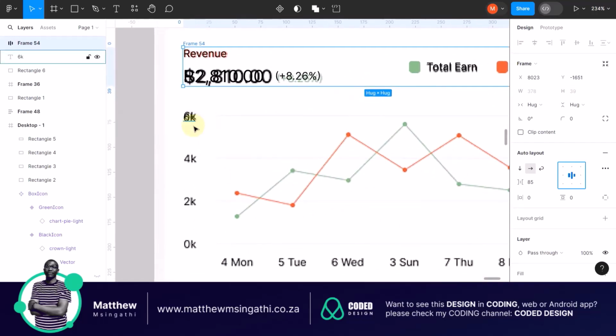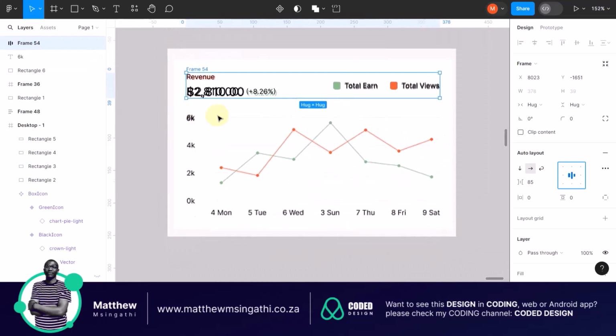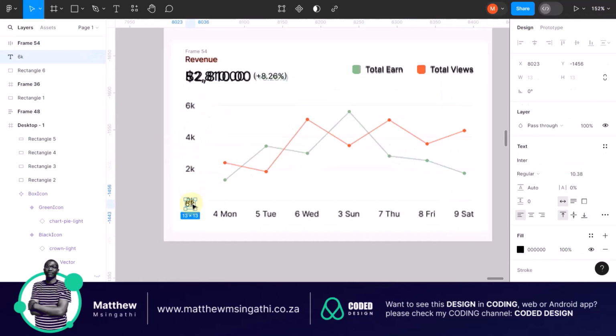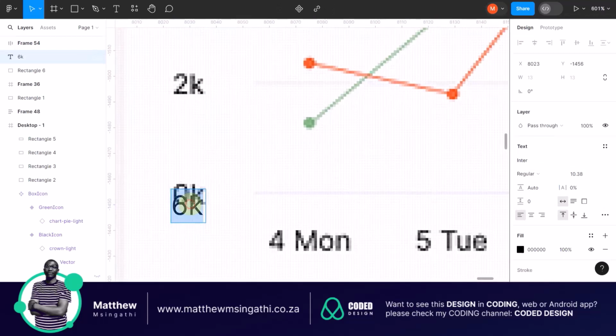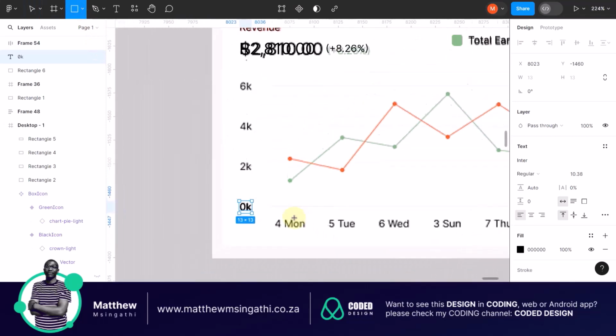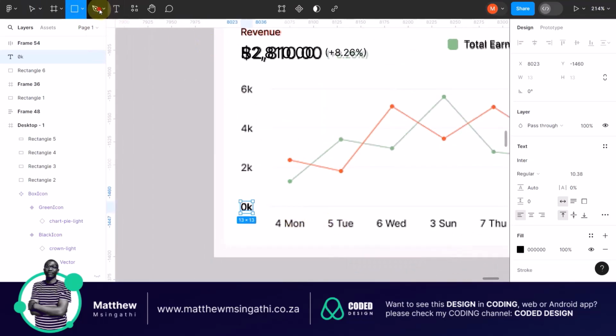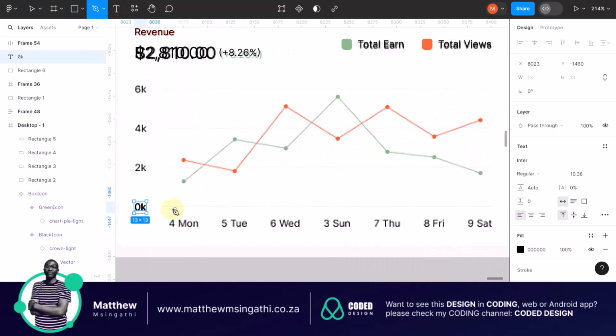How are we going to solve this? We've got 6k here and we've got this. Meaning that we can create this as a separate component and then duplicate it as we go down. In fact, let's do it chronologically. Let's start from 0. 0k, and then let's make this. Let's try to make this a simple line.